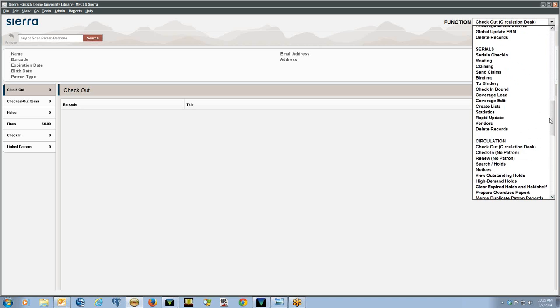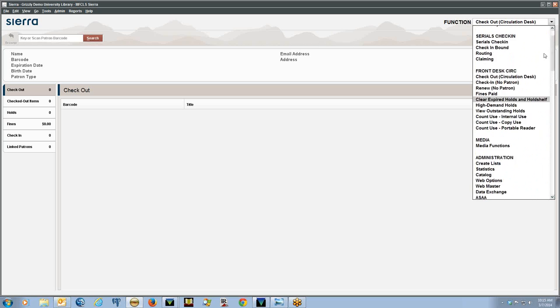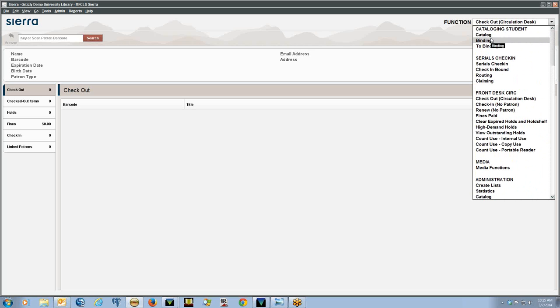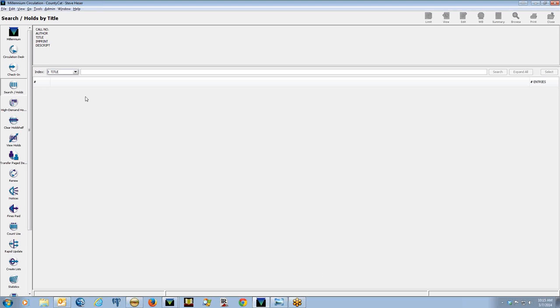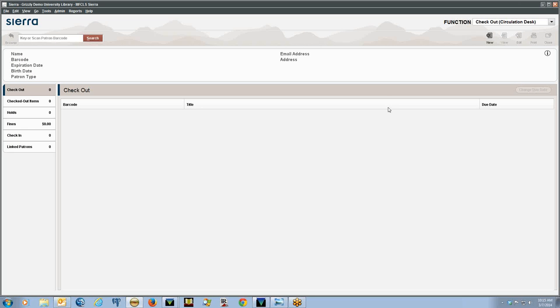We have serials, circulation, cataloging, and so forth. The areas underneath each major heading are called functions, and these correspond to those buttons or modes that you would use in Millennium. If we go back to Millennium quickly, these buttons here, like Checkout Desk and Check-in, which we used to call modes in Millennium, are now just being called functions. So it's just a minor point about the language.